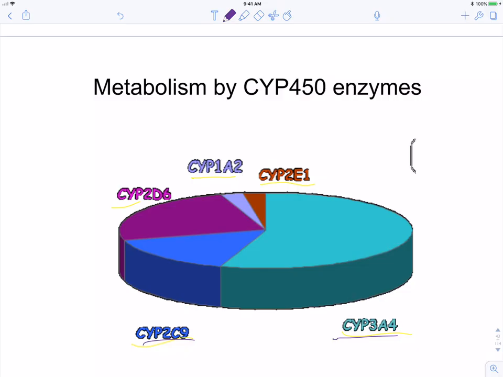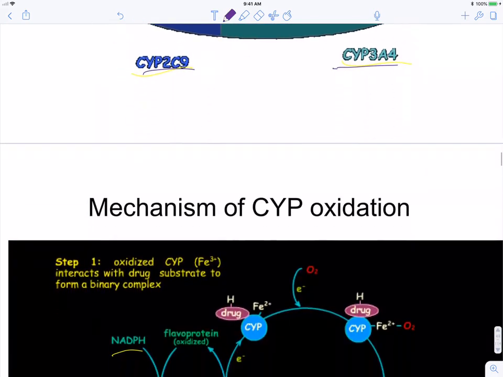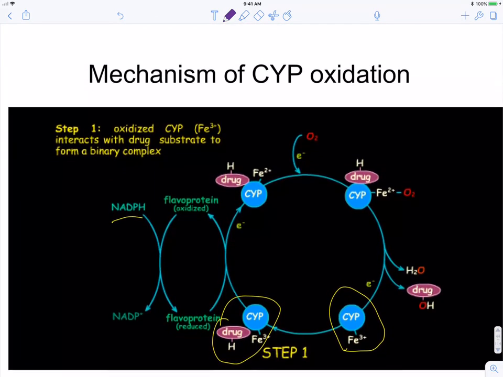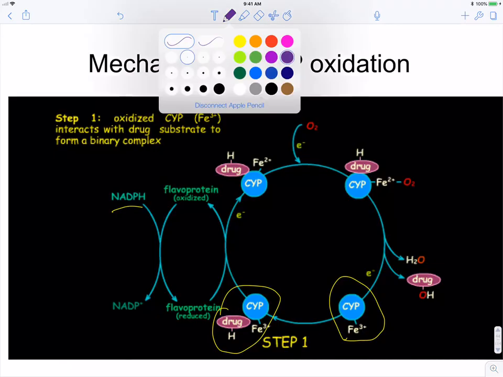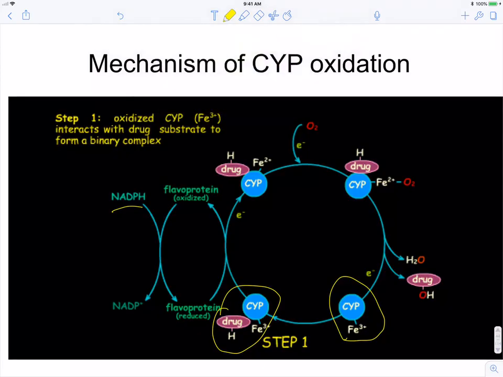They're very versatile enzymes, and they tend to be not too specific in the substrate they recognize. So let's look a little bit more in detail at the mechanism of action of these enzymes. As we already indicated, they all have a heme at the active site, and so the resting state is this one, the iron 3 state.